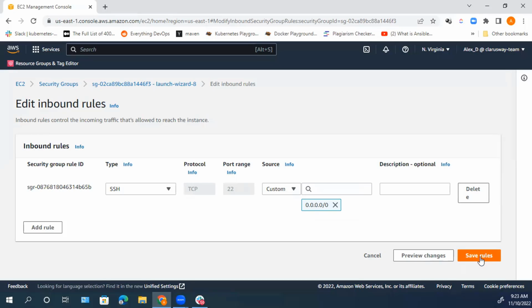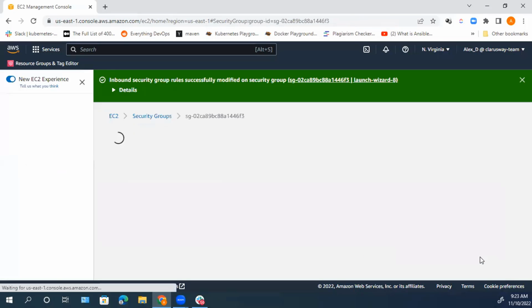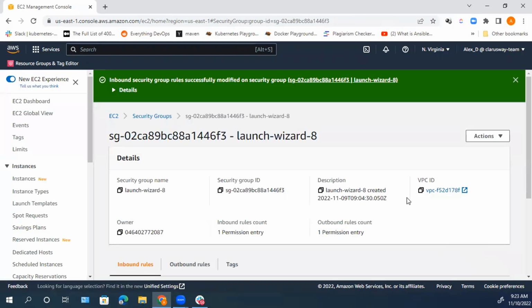Just after that, save your security rules. After completing your security rules successfully, please head over to your VS Code and open your VS Code terminal.